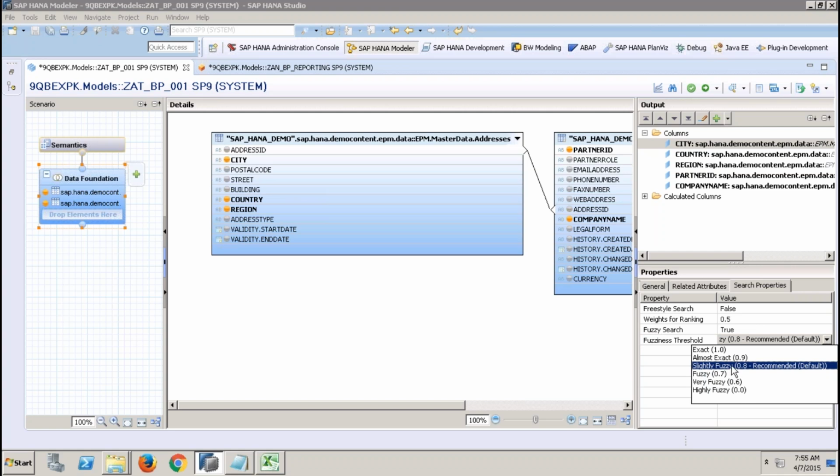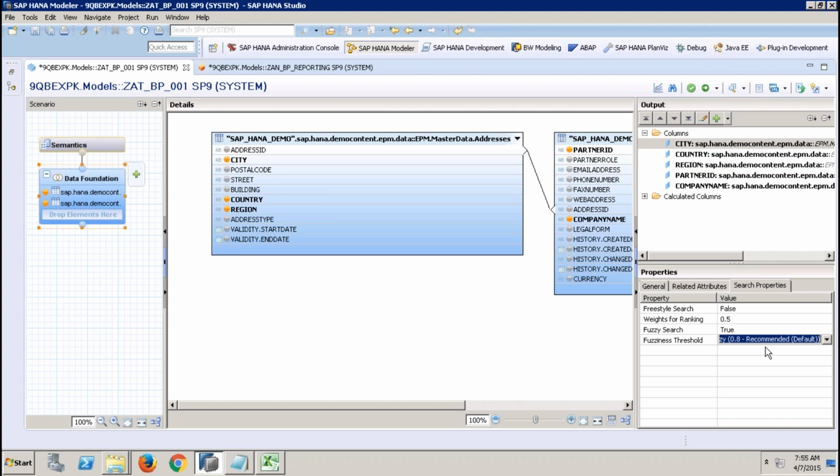So I am saying anything having weightage till 0.8 is recommended. Then when the user types in something similar, those with weightage 0.8 will be listed at the bottom, so they can select from there. That is what fuzzy search is. But that will have a major effect when you're binding these HANA views with the UI elements in HANA native development.